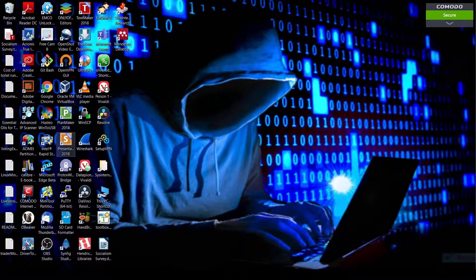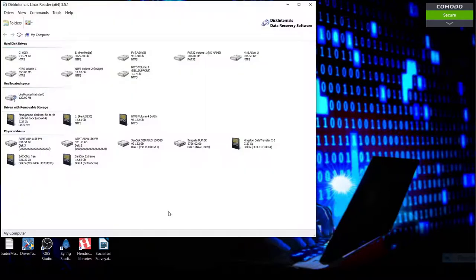I'm going to click it, and it's asking me, do I want to open it up? Yes, I do. It's detecting the disks on the system, and here it is. So this is the DiskInternals Linux Reader x64 version 3.5.1, which is the latest version. A cool program. It will allow me to open up these files natively from the key formatted ext4, okay?